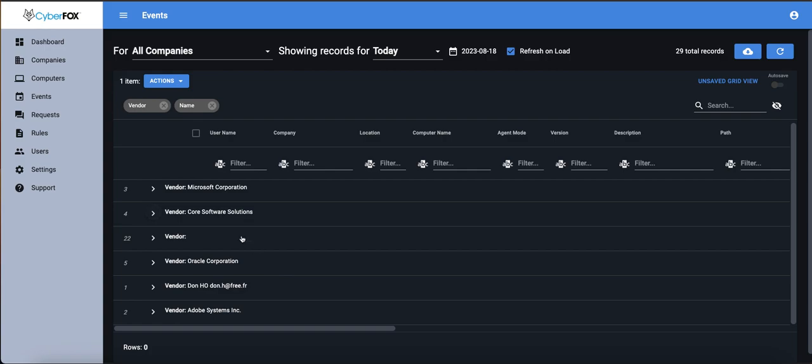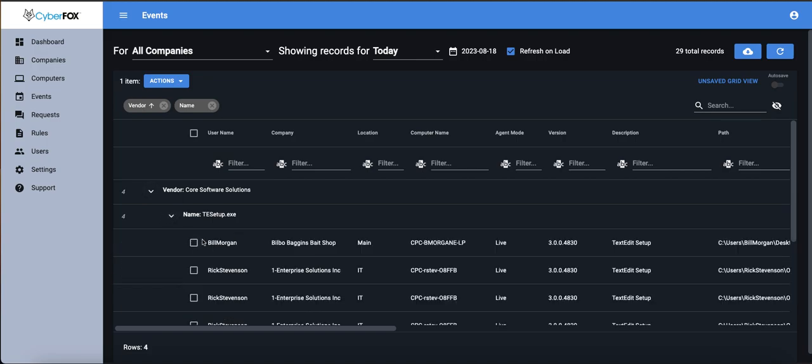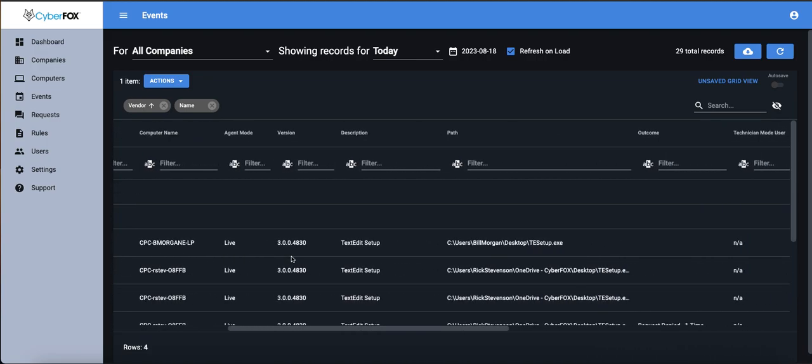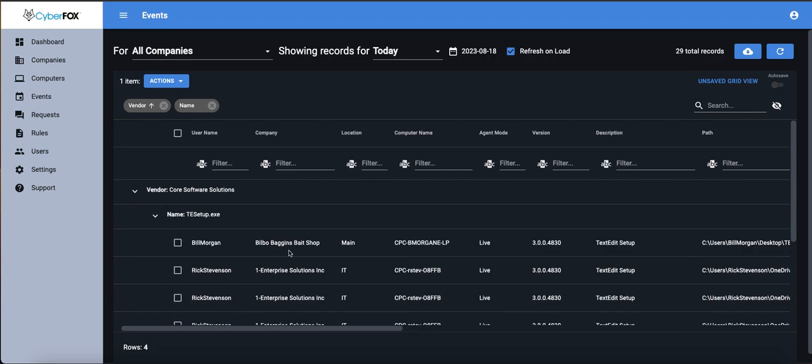Now, when we get this list of events, we're going to sort it. If you click on the little button up here, you can sort the events out. So what I want to do now is build some rules. You're going to look at these groups and go, okay, this software, what is it? What does it do? And do I want to make a rule for it? If you decide you want to make a rule, you can select it, action, convert to rule. We're going to do that in just a minute.